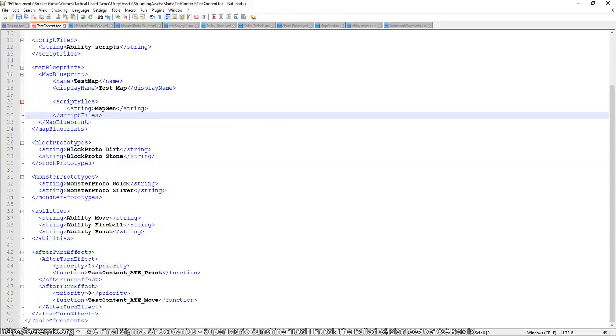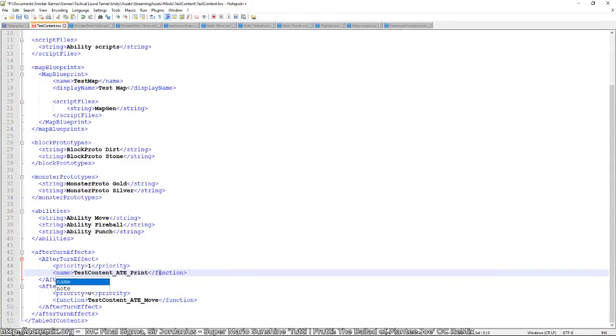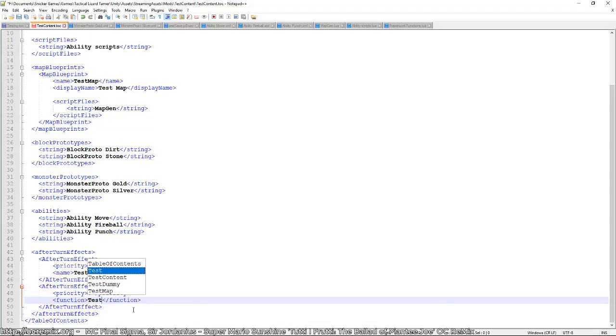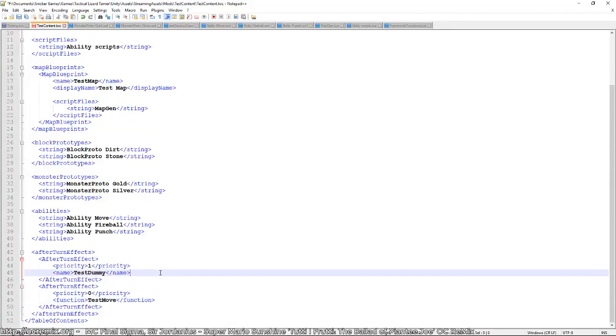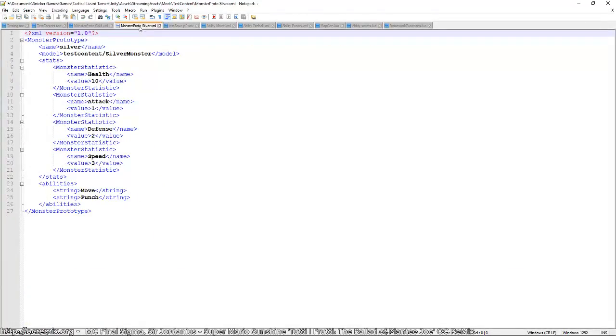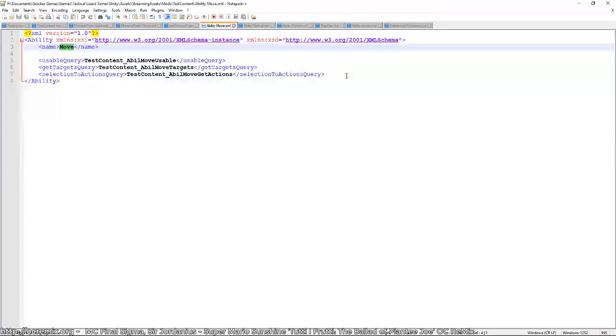And so right here I just need to type name, and I think I called this test dummy, and then this one was test move.